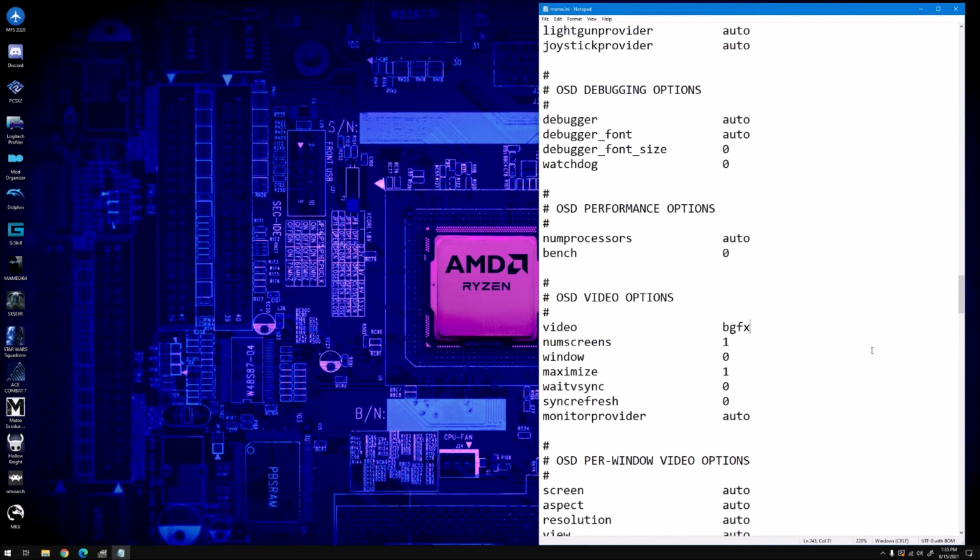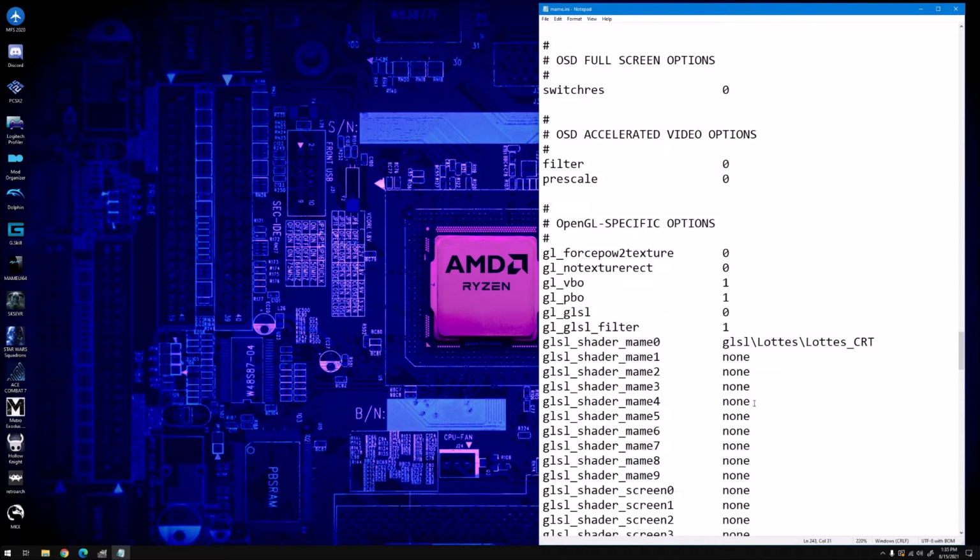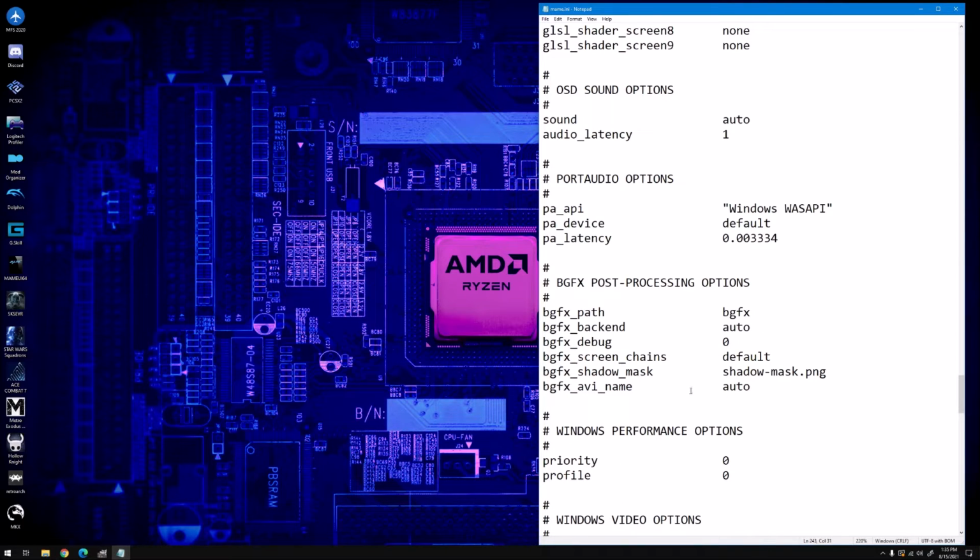The video's already going on too long. That's Bgfx. Now, if you find one you really like in the Bgfx area, you would put, where's BGF? Here it is. Instead of putting Bgfx screen chains default, you would type in the name of the one you liked, and then it would just default to that instead of, like you saw, where you had the array of choices and the default choice was on the one called default.